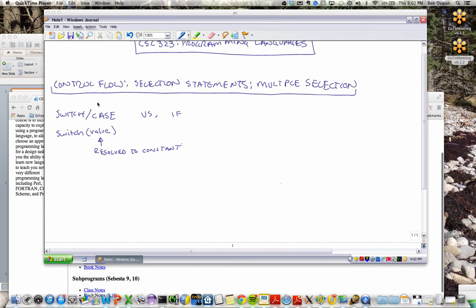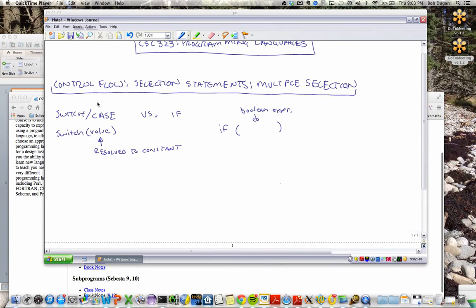Now the thing that's nice about an if statement, that makes it sort of superior to a switch and case statement, is that you can have an if statement based on a Boolean expression, but the Boolean expression itself can contain all kinds of different numeric and other types of operations on it.